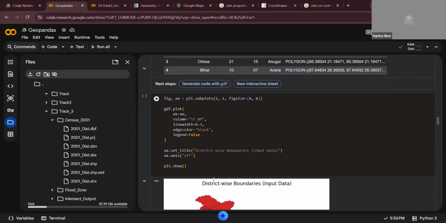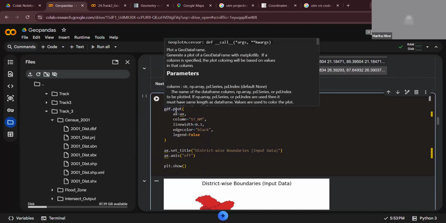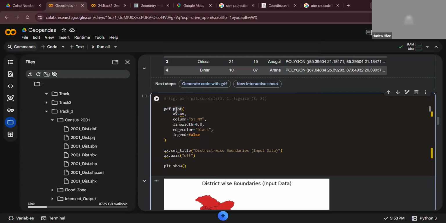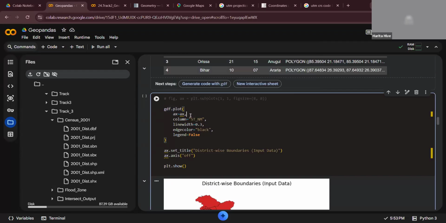For creating any kind of matplotlib plot, we'll discuss this figure later. gdf.plot: in the GeoPandas library, we have a function called plot, which will help you do the plotting of your spatial data. So from GeoPandas, I am using the dot plot function to plot my geospatial data. Then ax equals ax. Here we are defining on what axis of the plot I have to draw this particular spatial data that I'm getting from the GDF. For that reason, I am using ax as the variable where I have to define my axis. Now this axis is coming from matplotlib.